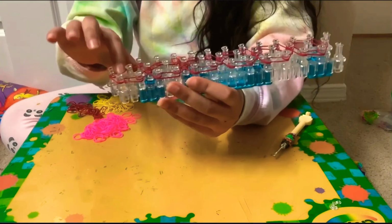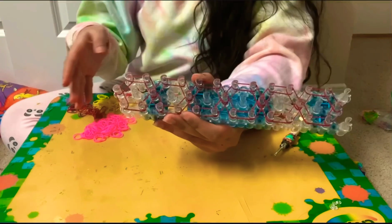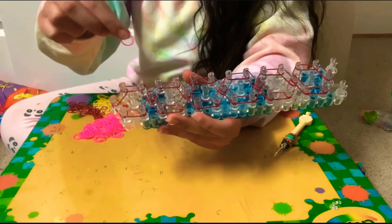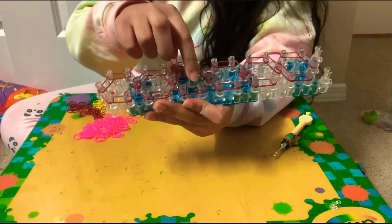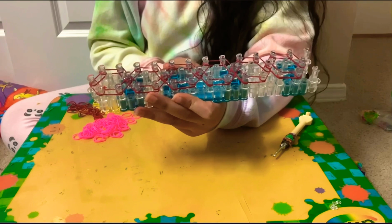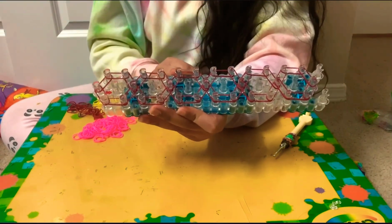So you still wanna have your red arrow facing away from you. And you wanna take whatever colors you're gonna use for your flowers. So I'm gonna do pink first. And you wanna start on the middle pegs. So this is the middle peg, this is the middle peg, this, this, this, and this. So basically your middle pegs are the pegs on the middle row that don't have any bands.